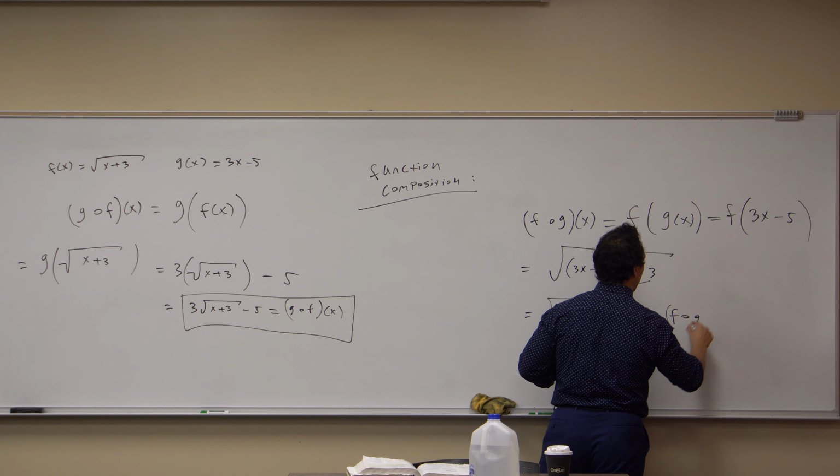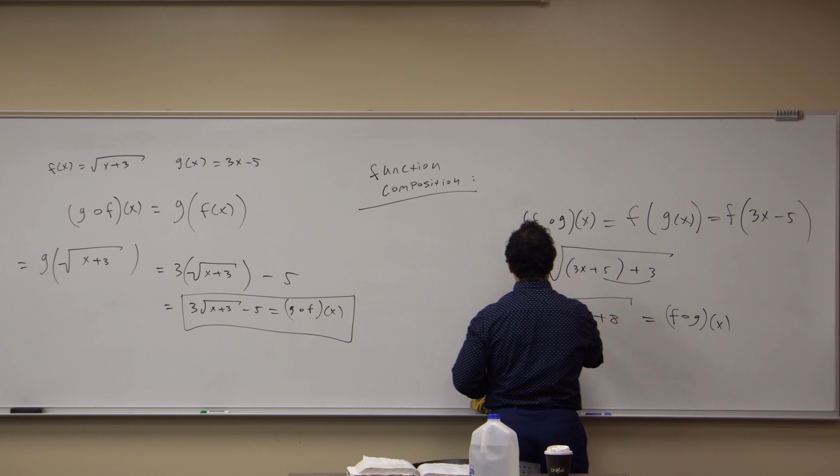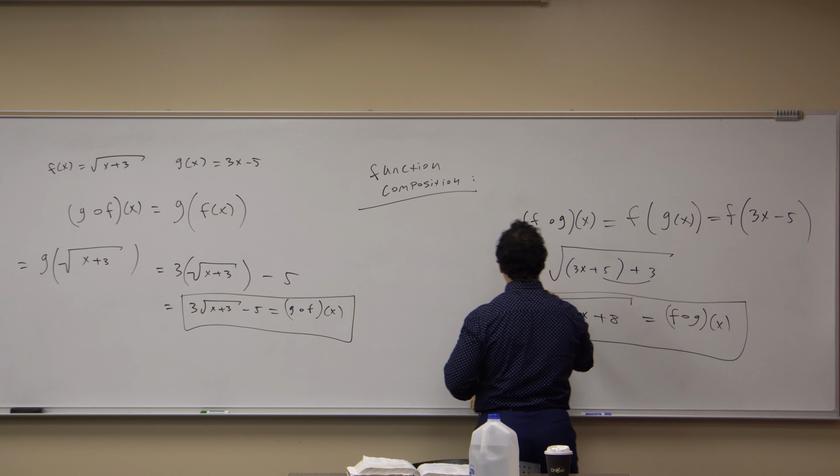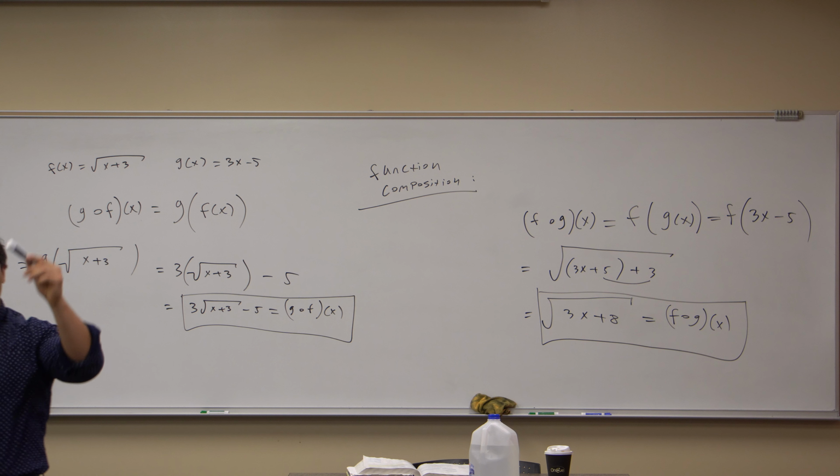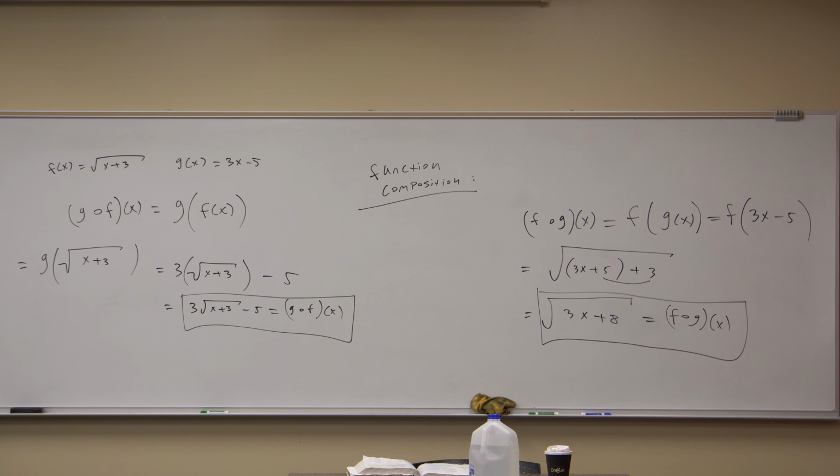Okay? And this is what our f of g of x, f composed with g of x, is. Sometimes called fog and goff. But don't call it that. That's you trying to make it something in the English language. It's actually a mathematical command. It says to stick one function into another function. And this is called function composition.